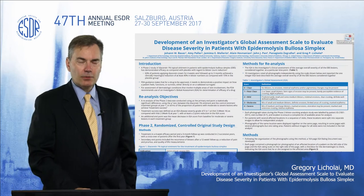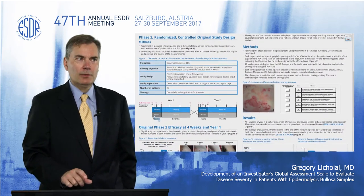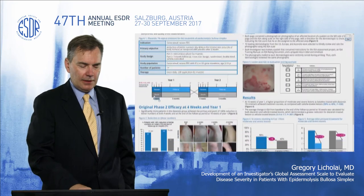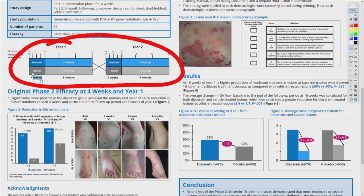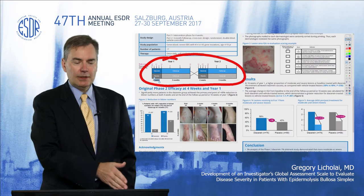The objectives of the original clinical trial were to examine patients who had severe forms of epidermolysis bullosa simplex, specifically the Dowling-Meara subtype, and in a randomized, crossover, double-blinded, placebo study, the efficacy of this substance was evaluated with a four-week treatment period followed by three months of observation, at which point blister counts were done at the beginning, middle, and end.